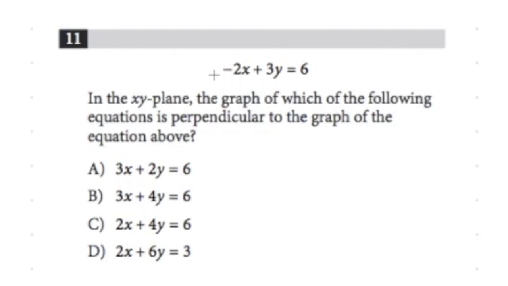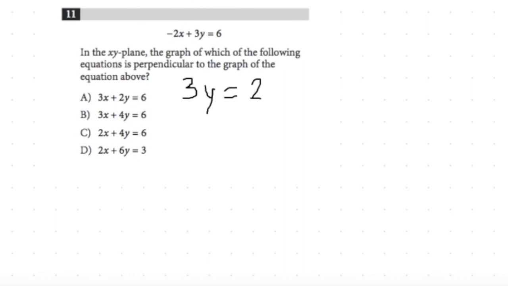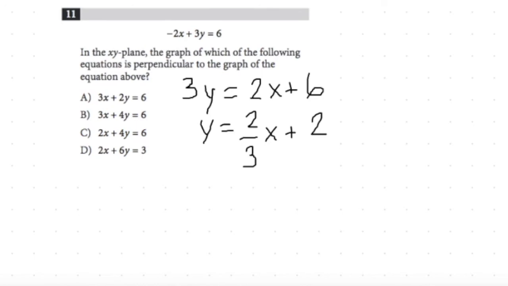All we've got to do is find the slope of this line and then find the negative inverse of that slope. Change it into Y equals MX plus B form. Adding 2X to both sides then dividing both sides by 3 gives slope equals 2 over 3. So the perpendicular slope is going to be negative 3 over 2. We don't know what the Y-intercept will be — so we look for an answer choice with slope negative 3 over 2.